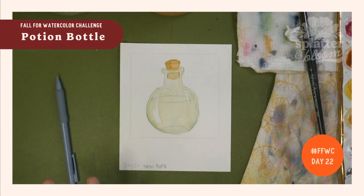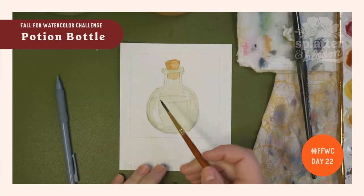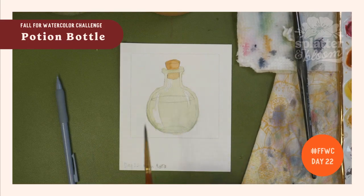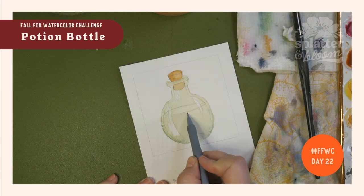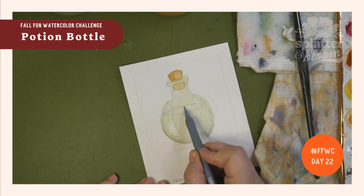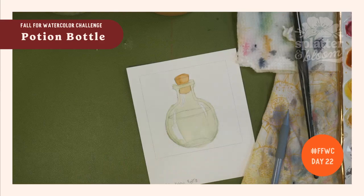All right, so now I wanna think about what color I wanna do for the potion. And I feel like I wanna do kind of like a Payne's gray, like a deep blue, with maybe a little purple in there. And so as I'm painting it, actually, when we're looking at our little outline, I might also just leave a little bit unpainted along this line and maybe a little sliver of it unpainted over there. Okay, just to kind of give it a pop.